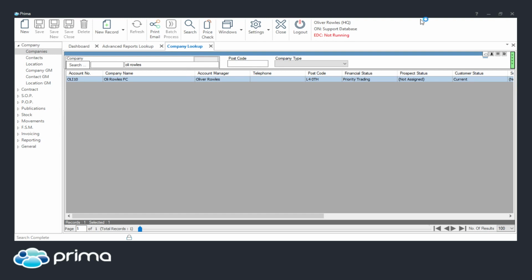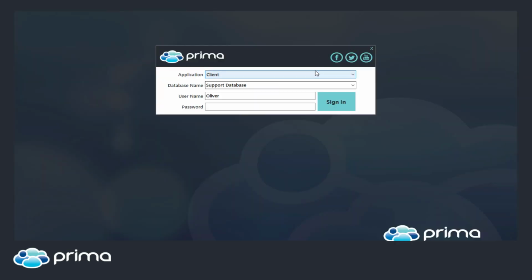We'll be going through the new look of Prima Cloud. I've just had that open there, I'll close that down. We're going through the new look of Prima Cloud. So our development team have been working for the past few weeks now on a new skin, we've been calling it internally for the Prima client, and also throughout the system in the administration and everything else as well. So I'll be demonstrating the new look and new features also going into this release.